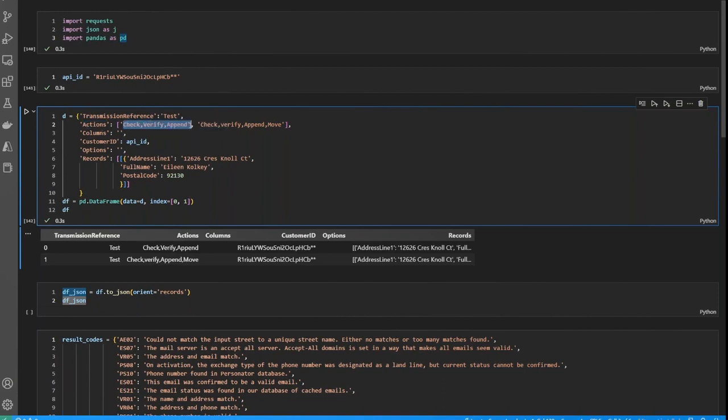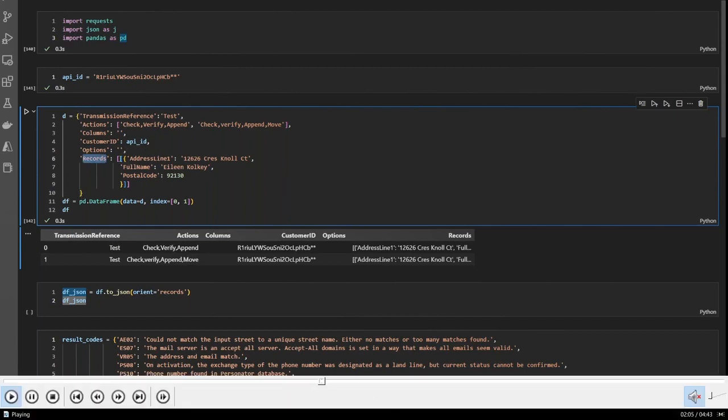So with that variable, we're going to do a simple mapping between the result codes and their verbose description. So ideally, we want to show the text in the description instead of just a more cryptic code. This is also information available on Melissa's website.